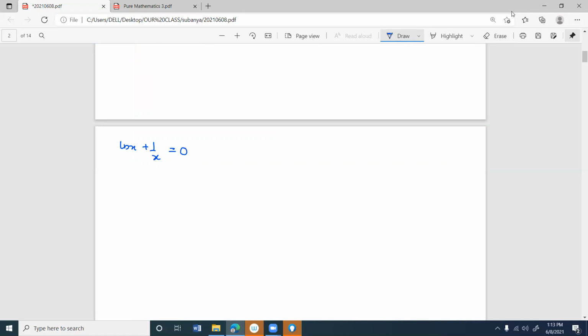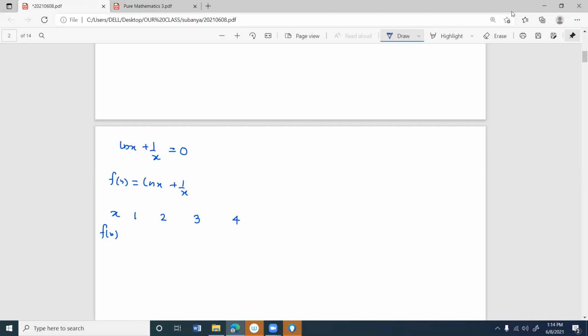Then if you sketch this graph, what you can get here is that initially we can get this function f(x) equals to ln x plus 1 over x. Now I'll substitute some x values with it. Ln 0 doesn't exist, so it can be from 1, 2, 3, and 4. Then we will get these f(x) values for these ones. Then you can see this is ln x plus 1 over x, starting from 1 ends at 4, step 1.